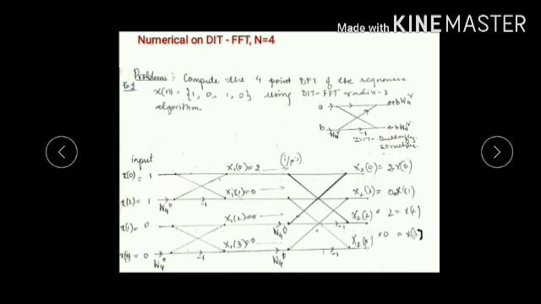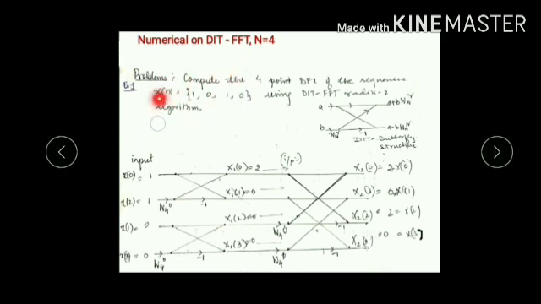Now, looking at the first module, which is DFT, usually we'll get a question such as: compute the 4-point DFT of the sequence x of n equal to 1, 0, 1, 0. You can either go by the matrix method, or by the formula X of k is equal to summation n equal to 0 to N minus 1, x of n, W_N^{nk}. So it is a similar part. We have inputs x of n, and we are going to find the DFT of x of n.